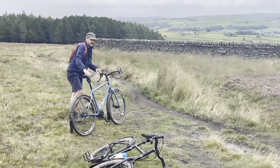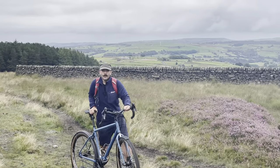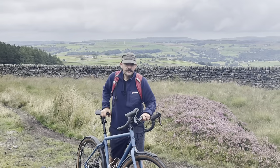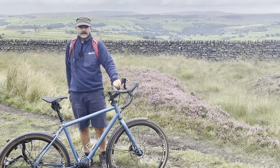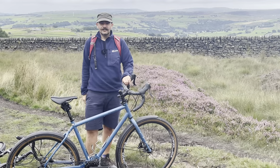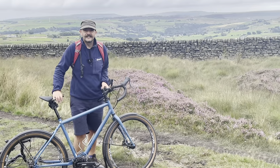So, yeah, this bike can be anything you want it to be. Want it to be a nice steady tourer, sat upright? It'll do that. Want it to blast down some single track? It'll do that as well. And you'll do it in comfort.